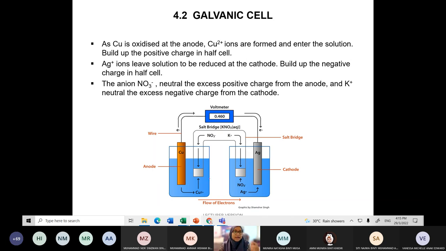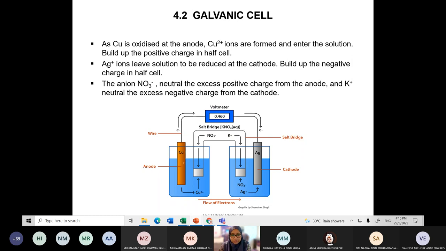Kalau copper kita compare dengan zinc, zinc has higher tendency to oxidize compared to copper. So it depends on kita compare dengan siapa. Okay, alright. So copper has higher tendency to undergo oxidation compared to silver. So bila kita connectkan the galvanic cell, maksudnya bila dah prepare the galvanic cell, automatically when they sense, okay, ada potential different between these two electrode, copper will undergo oxidation. Automatically, dia faham sendiri. That's why by nature dia spontaneous, kenapa? Sebab dia follow the nature of the electrode itself.